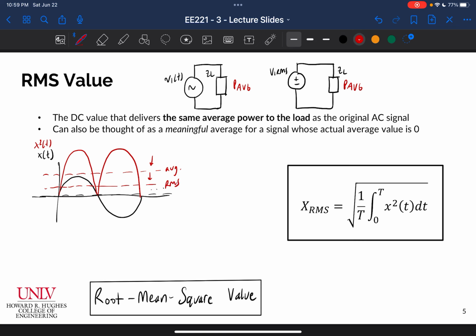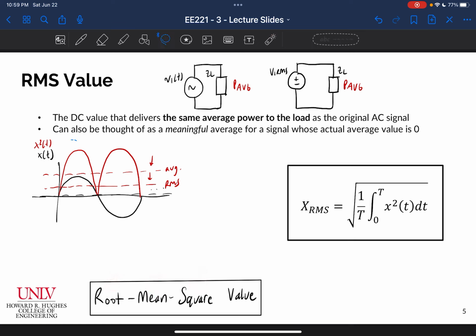So that might be confusing, but that is why this formula is called the root mean square formula, or the RMS formula. It is literally the root of the mean, or the average. If you notice, this is just the formula for the average that we just saw, 1 over T integral from 0 to T dt. But it's not x of t, it's x squared of t, right? That's the square. So it's the root of the mean of the square. That is what RMS means, okay?